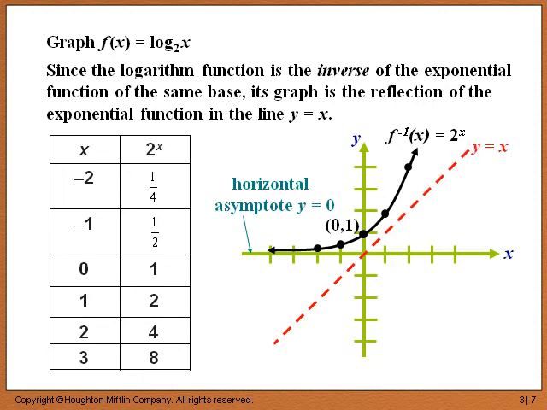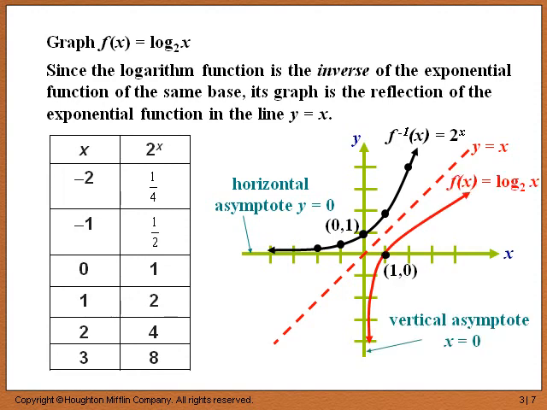This is the line y equals x. We're drawing it as a dotted line. And this now is the function f(x) equals log base 2 of x. Now notice the relationship between these two graphs. It's kind of interesting. All right, f(x) equals log base 2 of x. We see that in red on the right.